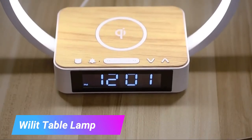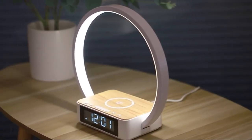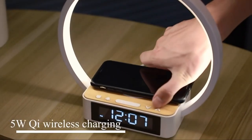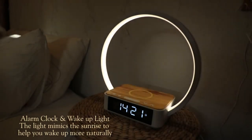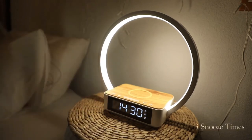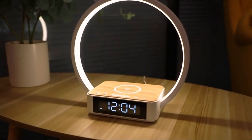Willett Side Table Lamp. The Willett Side Table Lamp B17 isn't just your ordinary bedside lamp, it's a multifunctional marvel designed to elevate your daily routines. This sleek and stylish lamp seamlessly combines a touch-sensitive bedside lamp with an integrated alarm clock and even boasts wireless charging capabilities. Imagine waking up gently to the soft, warm glow of its LED wake-up light, simulating the natural sunrise while simultaneously having your smartphone charged effortlessly. With three adjustable brightness levels, it offers perfect lighting for every mood and moment.